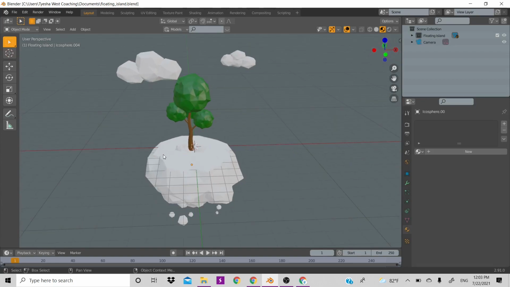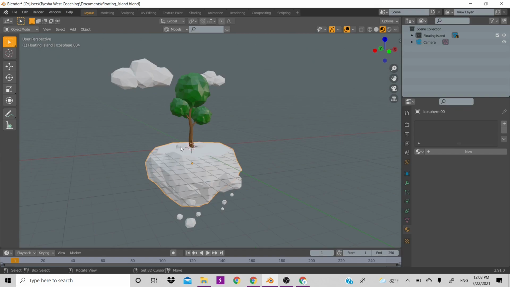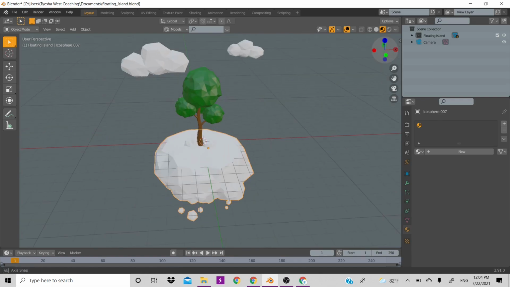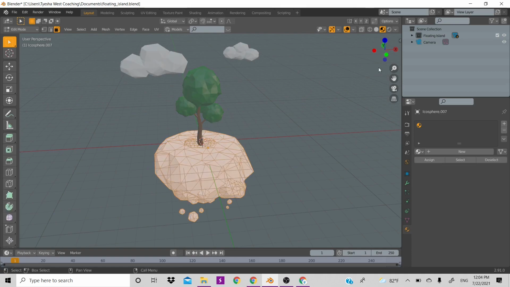So select all the rocks first, because we're texture painting the ground. Select everything, like all the rocks, and then hit Control J. That's going to join every rock and stuff that we selected.